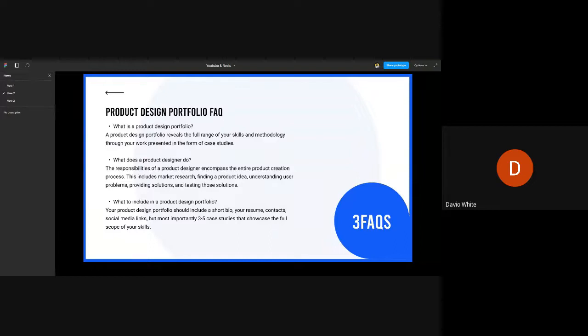There's no actual calculation to how long it should be, but you just have to go through the processes. Product case studies have a process. I'm just going to give you a small process. You have to describe the problem, and then talk about user research. You need to drop a user persona, do some user interviews, and show that. You need to do some user flow, empathy mapping, wireframing, and then the visual design proper.